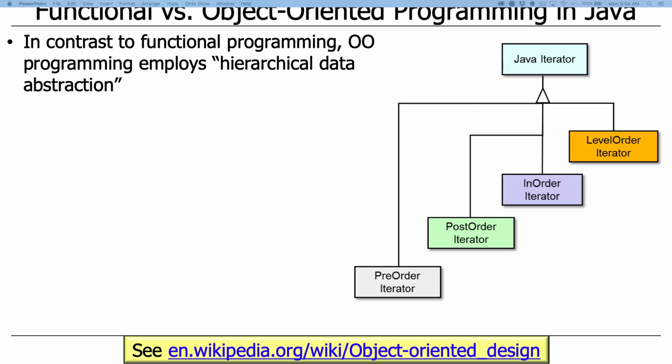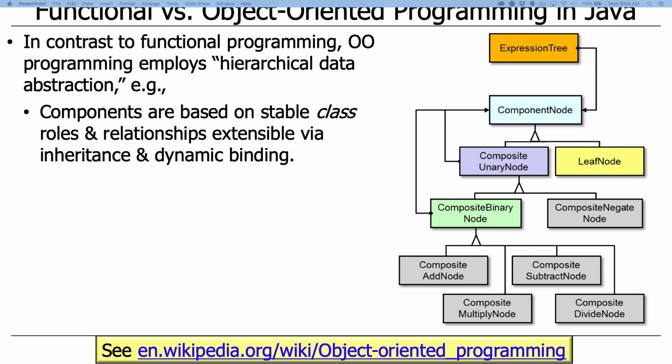If you've taken the CS251 class with Graham Hemingway, you probably are familiar with the way he had the expression tree examples. This is kind of based on that. So you have some kind of interface, and then you have different implementations which are going to form a hierarchy.